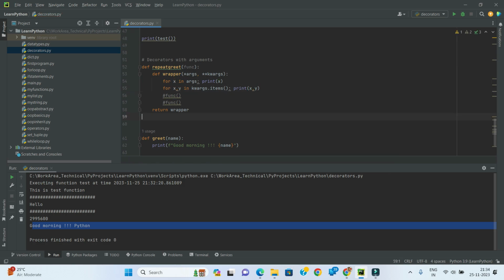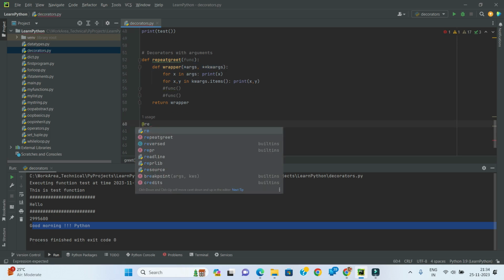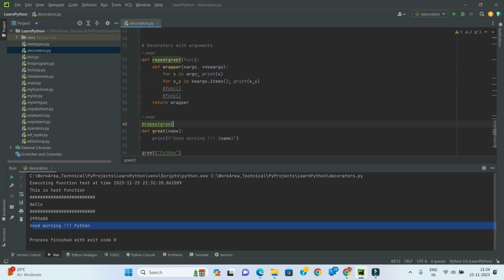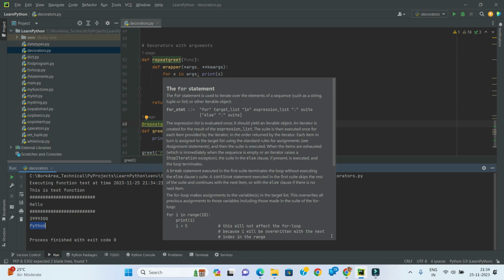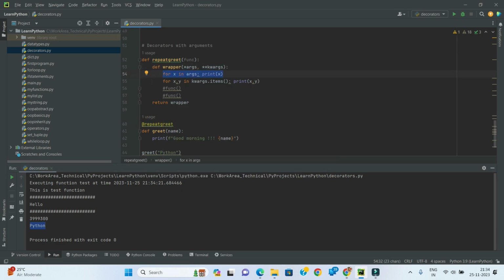I just want to make sure that you understand what these things are. Let's see. At the rate, repeat, read. See what happened. It printed Python from this statement.